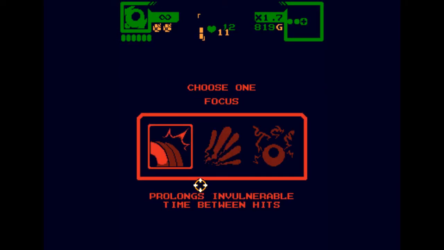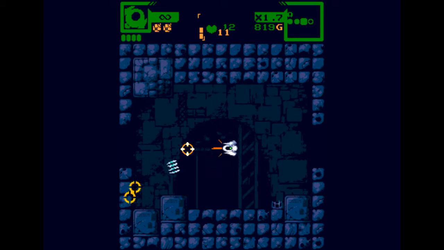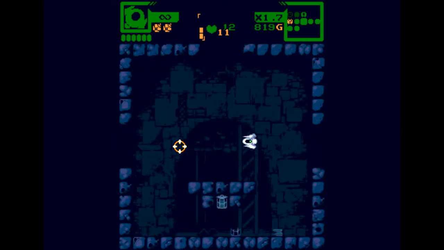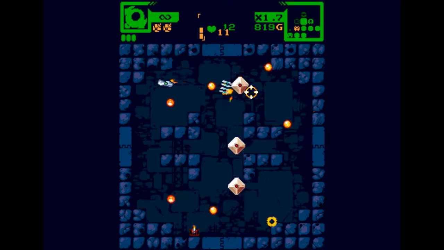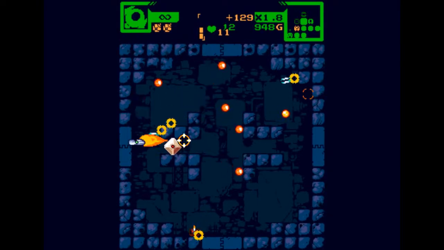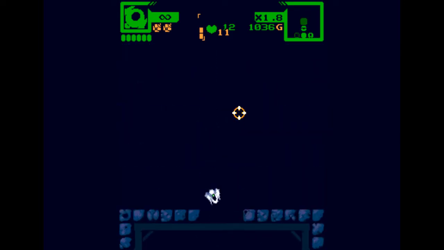What do we got? This one's pretty good. I like reserves a lot. You get a damage boost, and it increases the power of your basic weapon. So you fire 4 bullets per shot instead of 2. See what I mean about leaving things alive when you think that they're gone? Fortunately, it's only 4-1, and I can kind of get away with that. But in the future, I will not be so lucky.